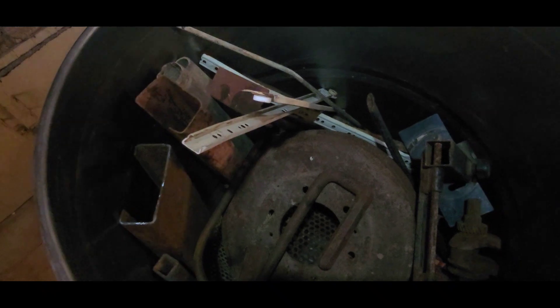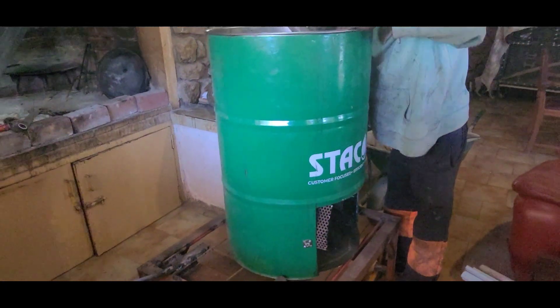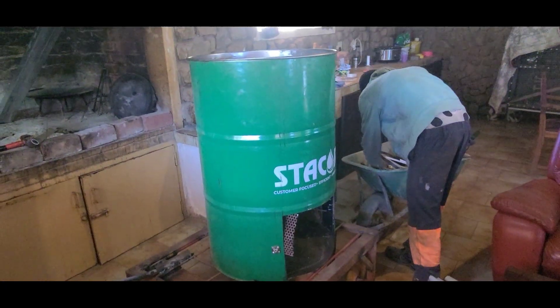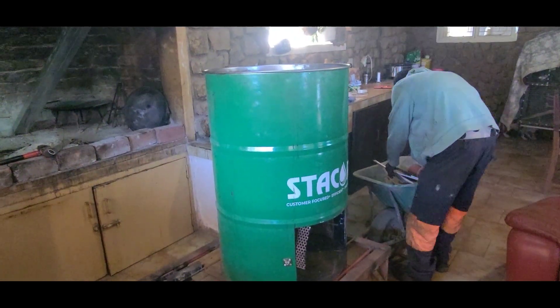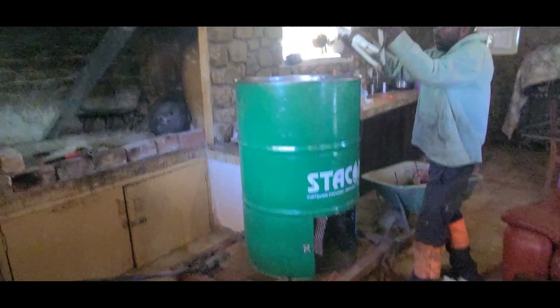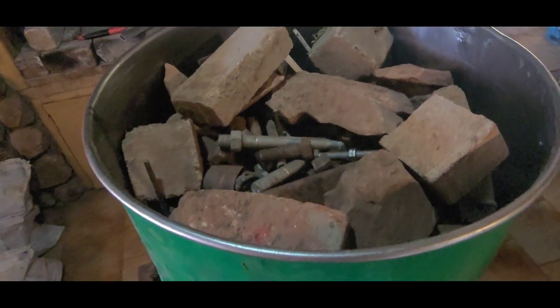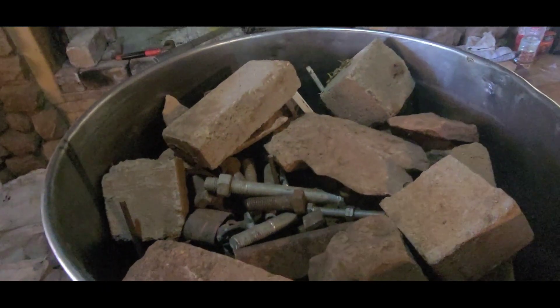Steel also heats up very fast. If you use sand it will gather a lot more heat but the flame can't go through it - you'd have to put in a chimney through it and then heat up the sand to get the mass heating effect. This is our first draft, let's see how it goes. We ended up putting loads of steel and rocks in it as well because we didn't have enough steel, so there's a lot of rocks in there too.